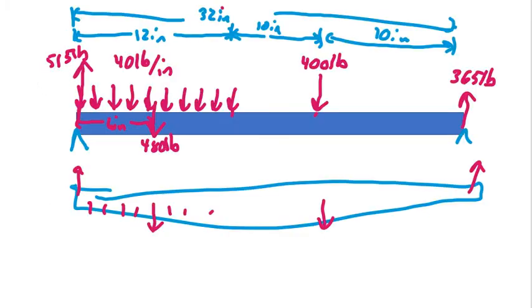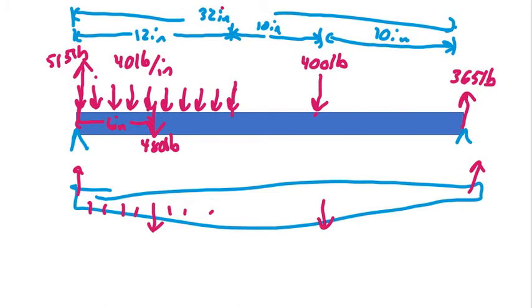And then I see, as I move to the left, every inch that I move, I go down 40 pounds, or there's an additional 40 pounds down. So here, once I get to here, there's 515 up, but there's 40 down. 515 minus 40 works out to be 475. Then I go here, there's another 40 pounds down. So I take that, 475 minus 40, or 515 minus 80, 435, right? So once I get to this point, 12 inches away, I now have a total of 480 pounds down. 515 minus 480 works out to be 35 pounds.